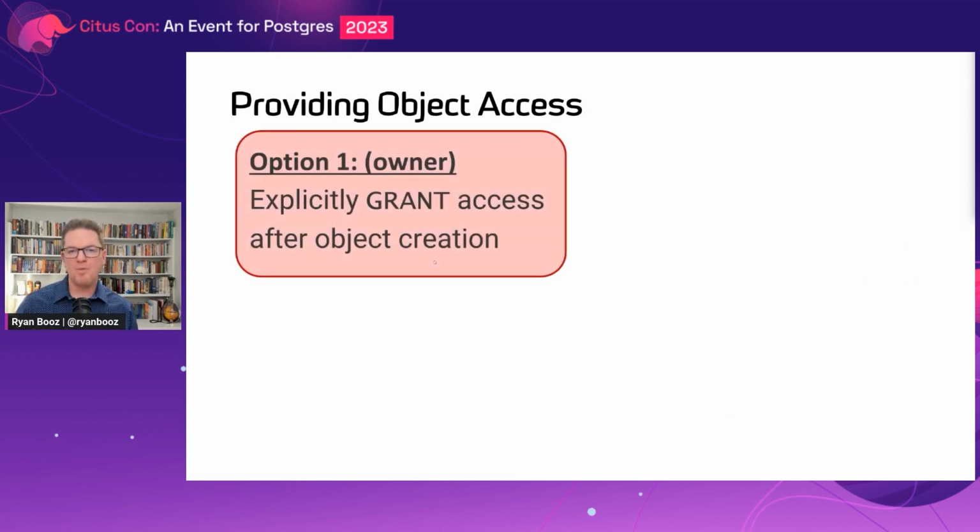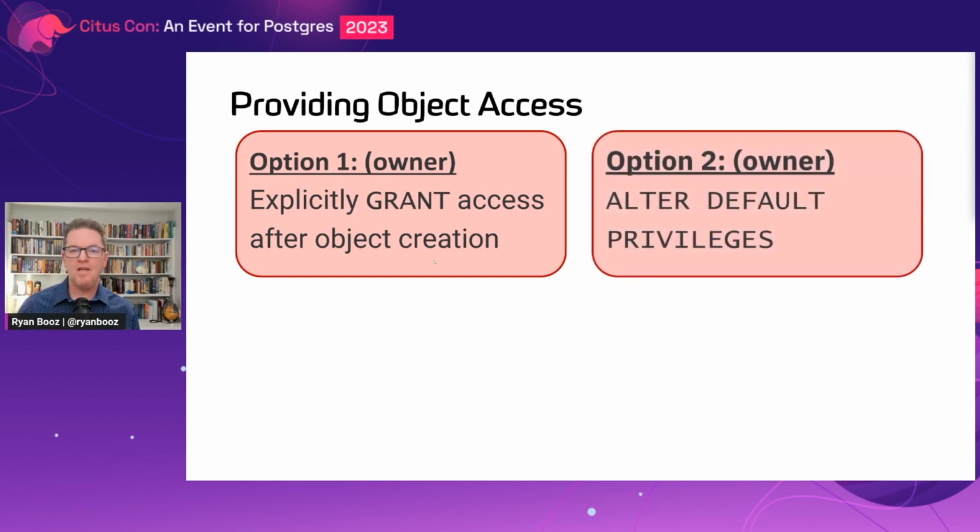And so in just a moment, I'm going to show you a very brief demo of what that looks like. And just to recap, you really have 4 options here. One is you could explicitly grant permission every time you create an object. Absolutely, it will work. You'll get the privilege access you want, but it will be a little bit cumbersome. Second, as the owner of the object, all of maybe many developers, they could all set their own default privileges so that when they create objects in a database, the other roles get access as well.